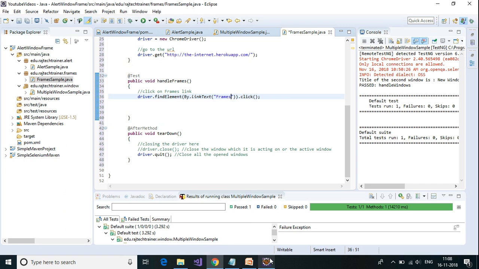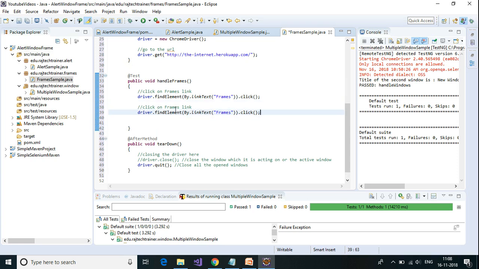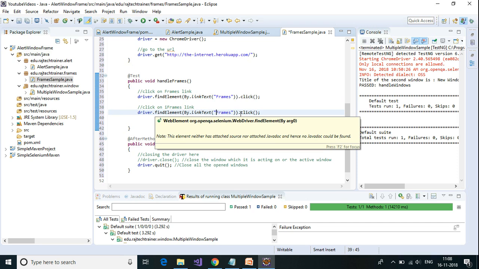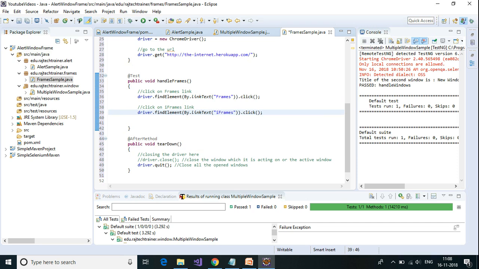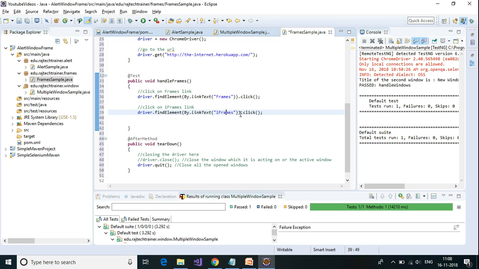To do that, I'm going to copy this and paste it here, click on the iframe link. So here driver.findElement by link text iframe. Sorry, it's not frames, it's iframe.